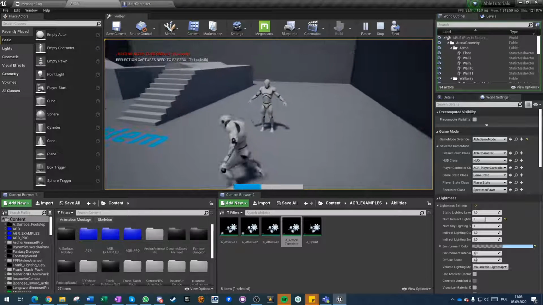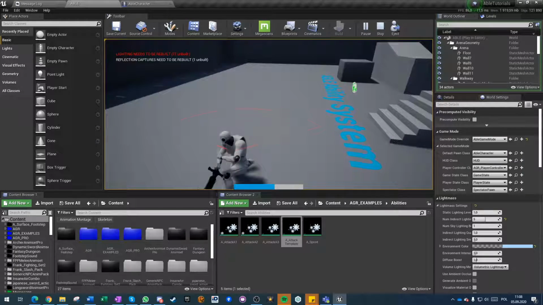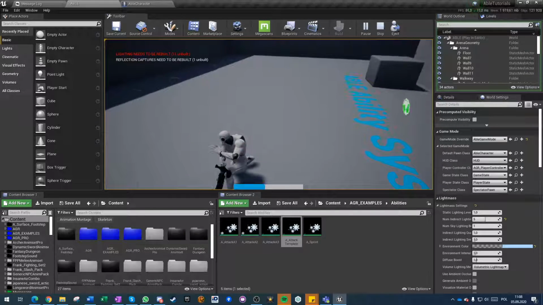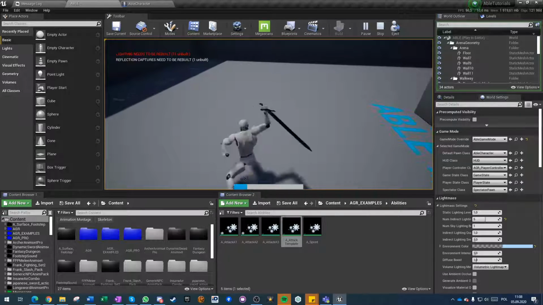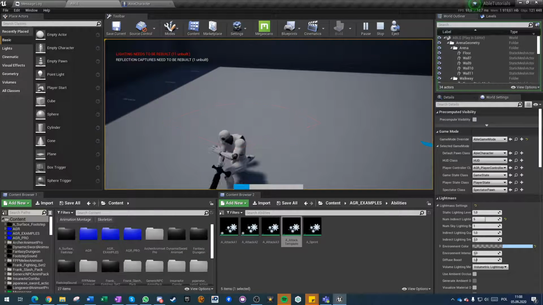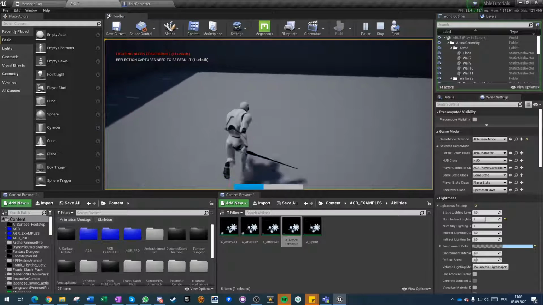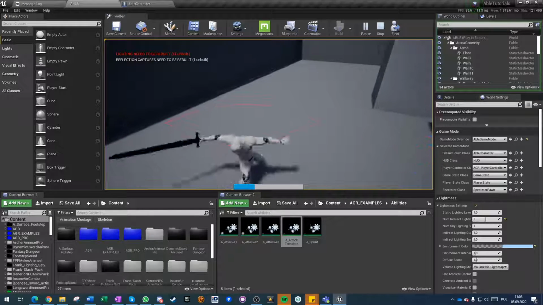No. Okay, so the reason I couldn't do multiple chains in a row is because I don't have enough stamina. So I am just doing attack 1, attack 2, or just attack 1 because I don't have stamina for attack 2.